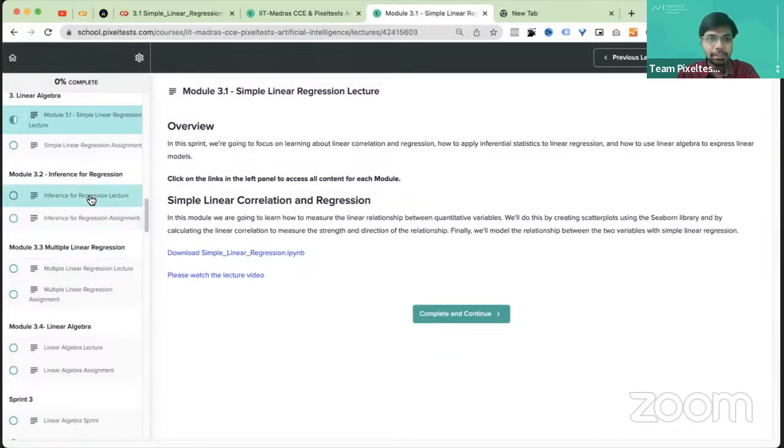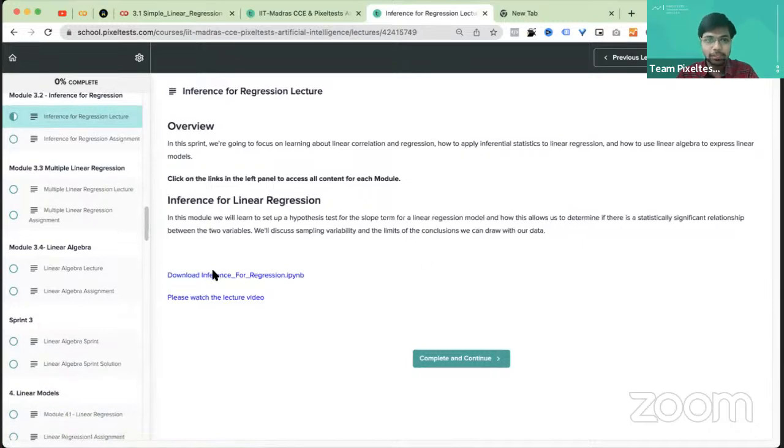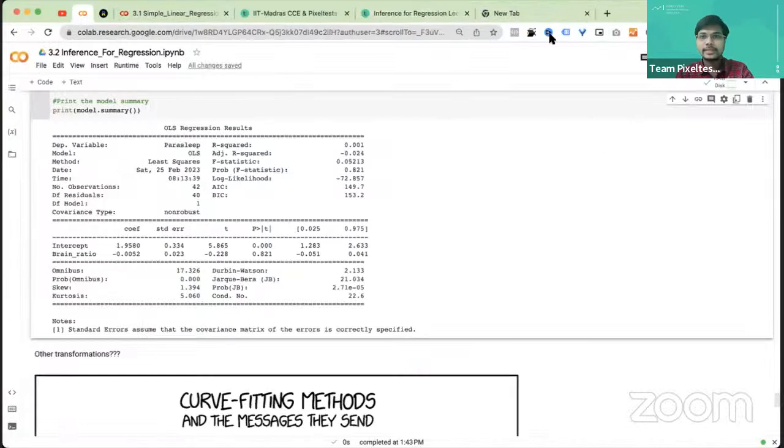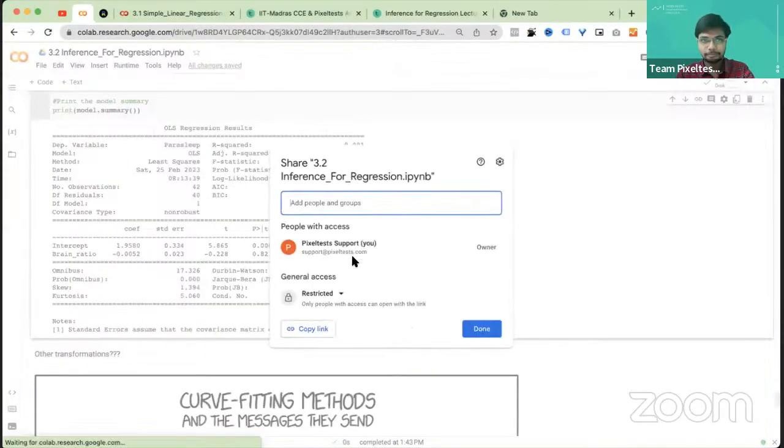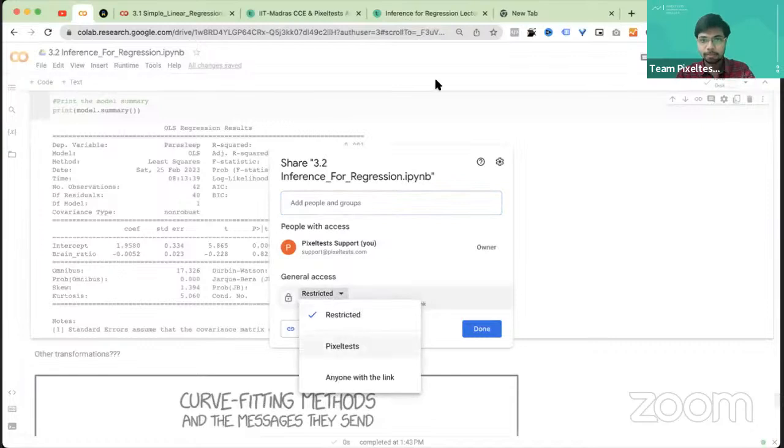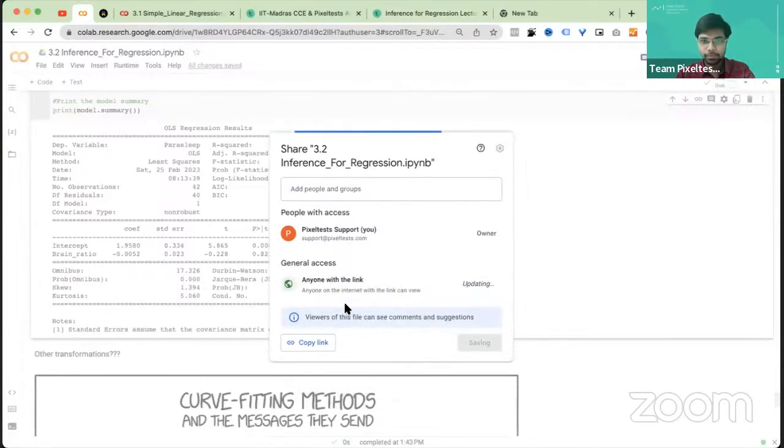How do you find the link for Colab? Thank you, Rajesh, sir. You can find it from here, or I can just go ahead and share this link with you. I've just shared the same on chat.